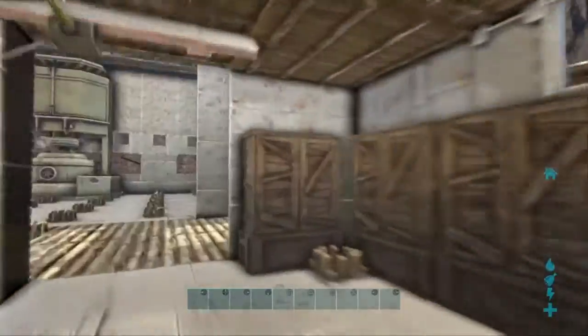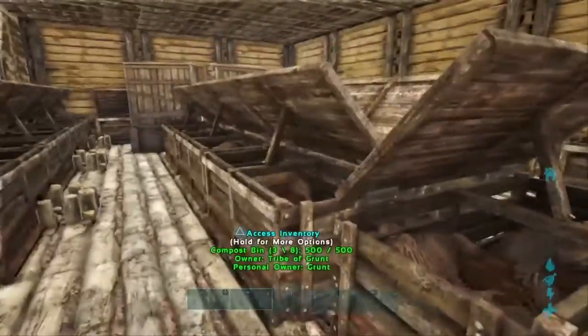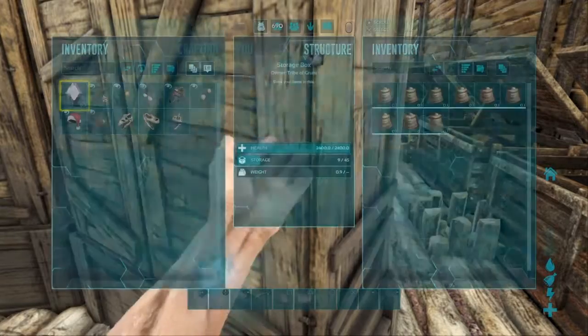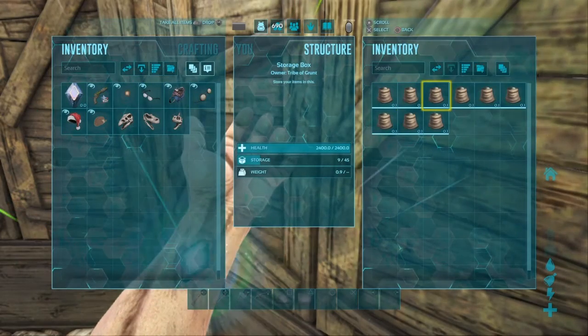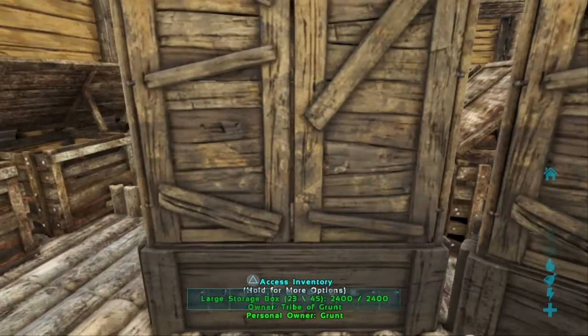Go back up here inside the cabinet room, and then I built this little structure just to keep in tradition. It's the compost bins. You put manure and thatch in here, and you come up with manure. So I made myself a manure room. This is what you get out of it. Little sacks of fertilizer. Very good for plants.